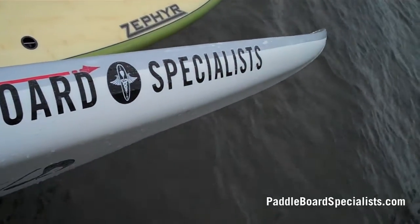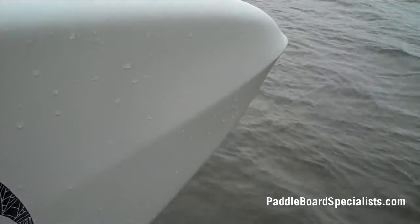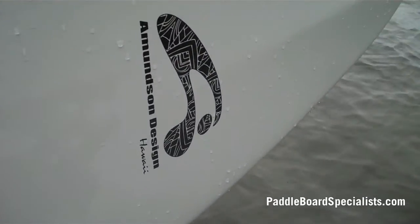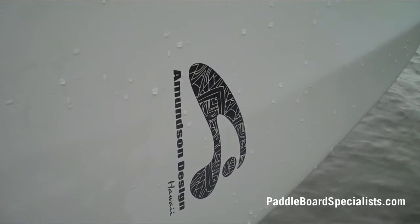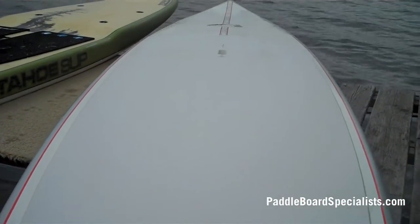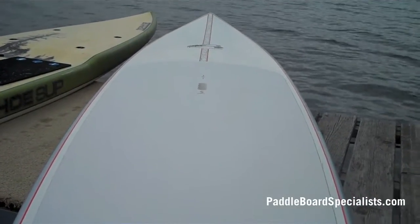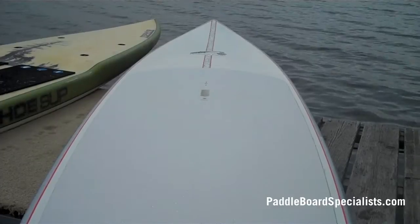Pointy nose and V in the front. It extends all the way up to the nose and back to about the 32 to 34 inch range. With a 2/3 deck pad, you can very easily get well back should you choose to use the Aquaglide touring, or race for a downwind run.